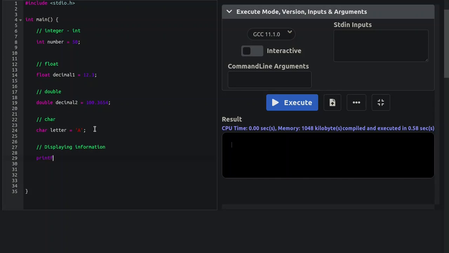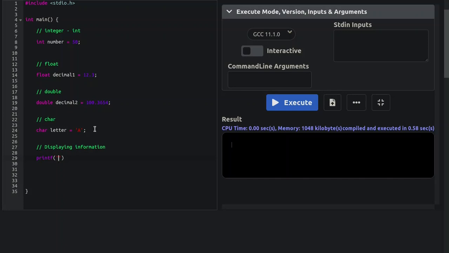Now you know that you have your keywords. Open parenthesis, close parenthesis, it automatically closes for me. And then I want to have a string. A string value is inside double quotes, not single quotes. Single quotes are for chars or characters, double quotes are for strings. But we'll get to this part at a later stage.